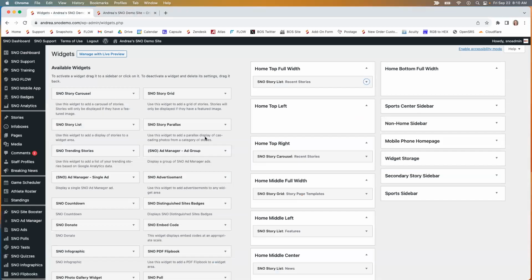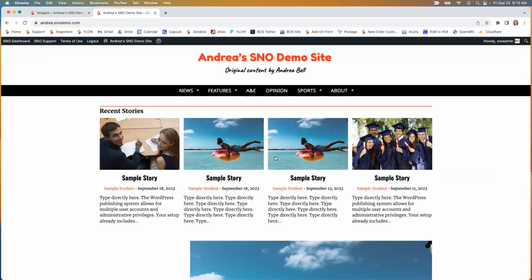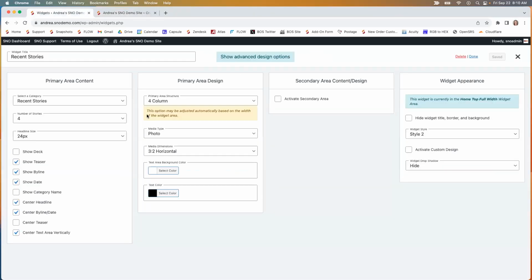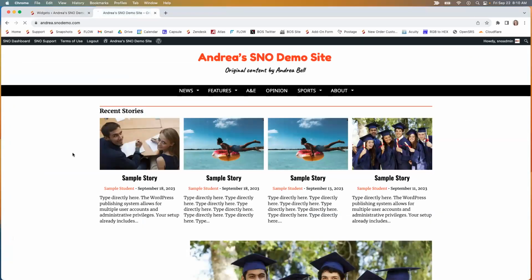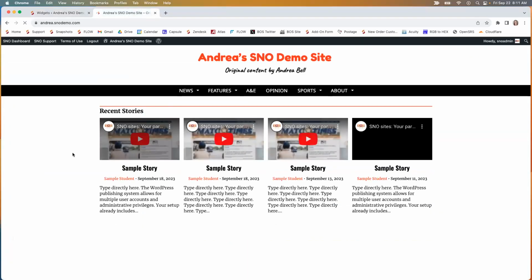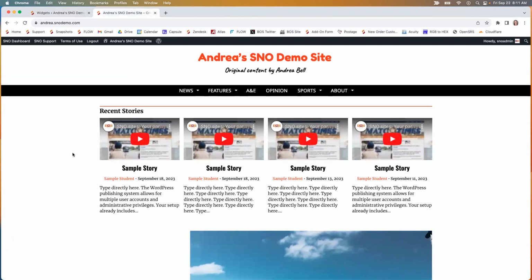Now, if I want to go in and edit a widget, I'm just going to click on it here in the widget control panel, and it's going to pop open all of those editing options for me. So right now you can see my media type is photo here, so I'm seeing the featured images for these stories. If I switch that to video instead, and then save here, this is going to be the option that will pull in those videos that I have embedded and have them playable right from that widget.